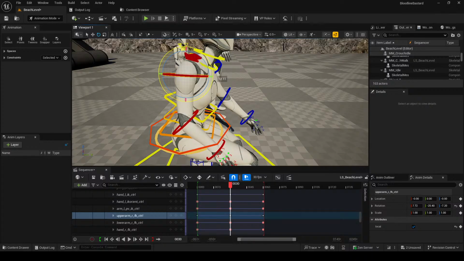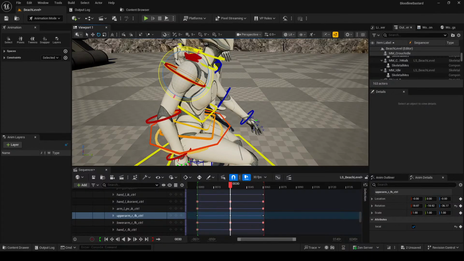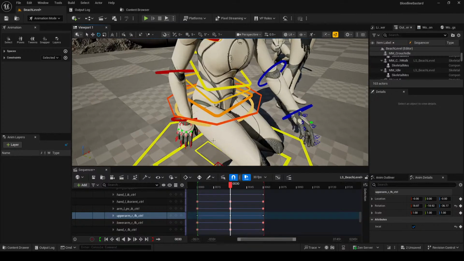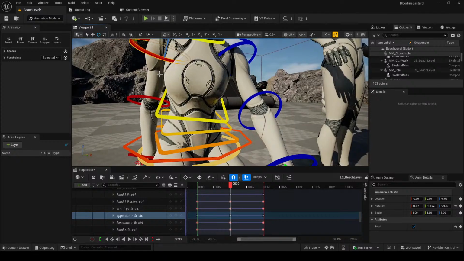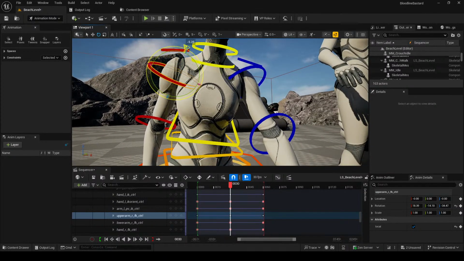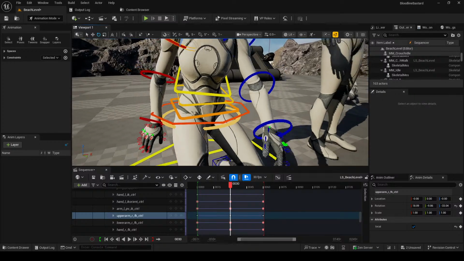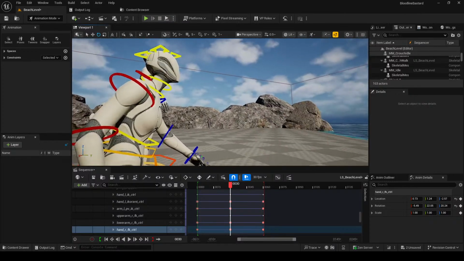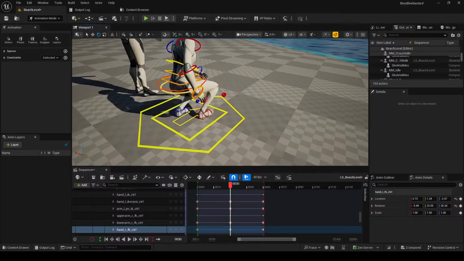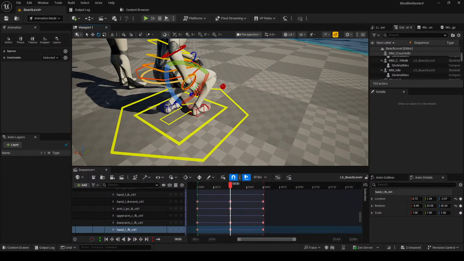This arm has to come back here. Open it up, just move it up there. Ooh, straighten out the hand. Okay.